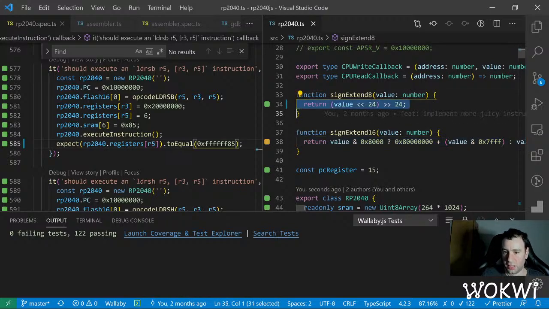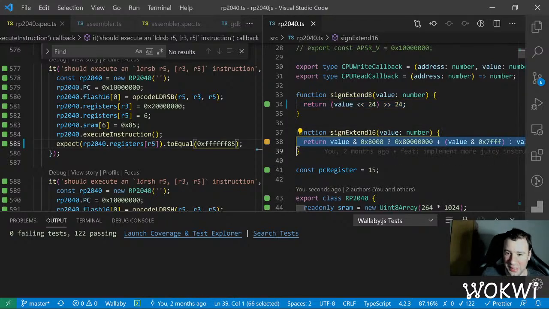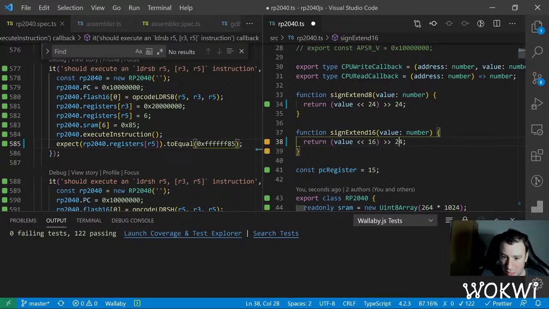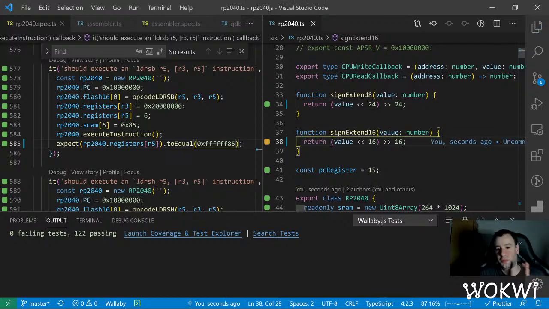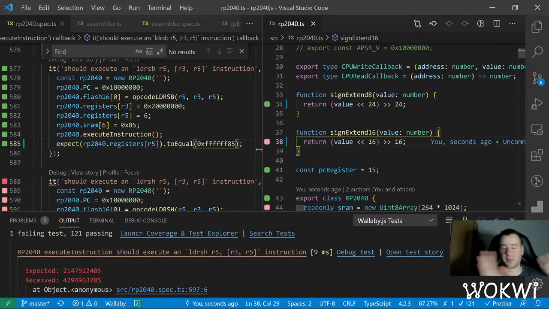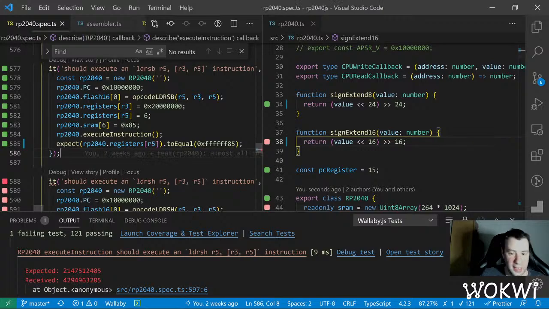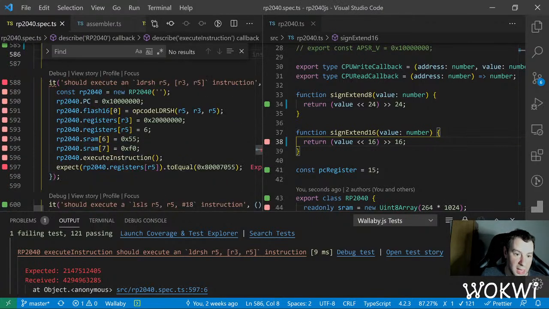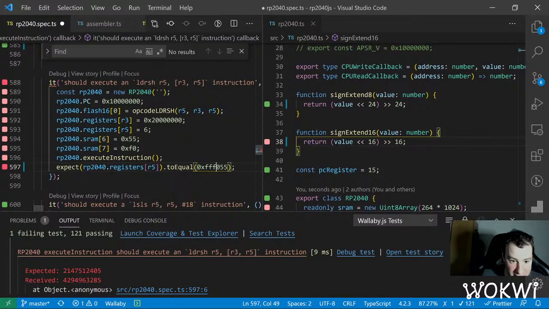I think they are unreadable by a normal human being in the same way. So here we just want to shift it 16, so we have only the 16 lower bits, and then arithmetic shift them right. And then again, we probably have this other test case that should have done the right thing, but did the wrong thing.